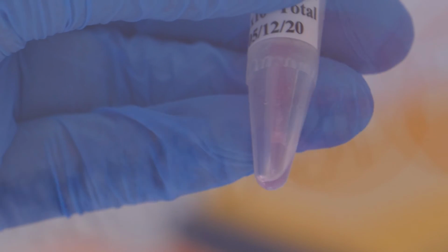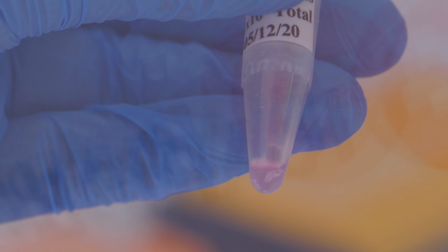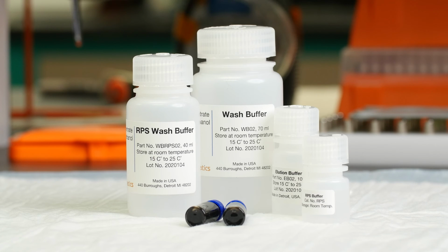Third-party lysis buffers will typically require calcium chloride to be added like we did here. Some lysis buffers that contain a lot of chelating agents may not be compatible. For instance, Trizol is compatible, but Trizol LS is not. Lysis buffers provided by Life Magnetics may already contain calcium chloride, in which case you can skip adding RPS.